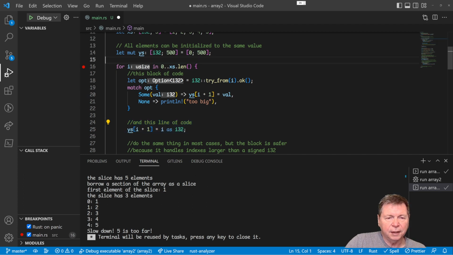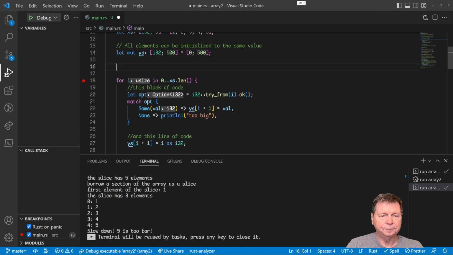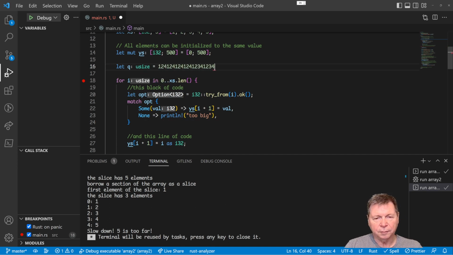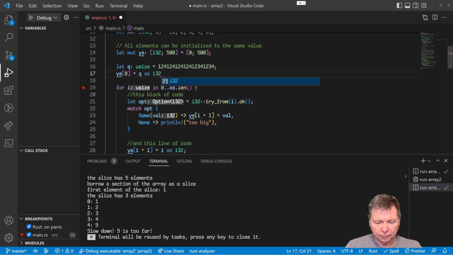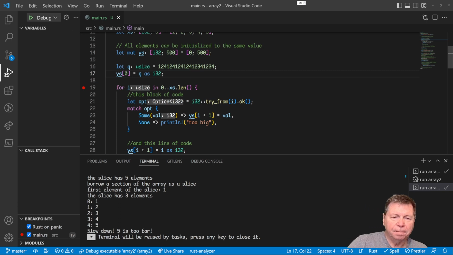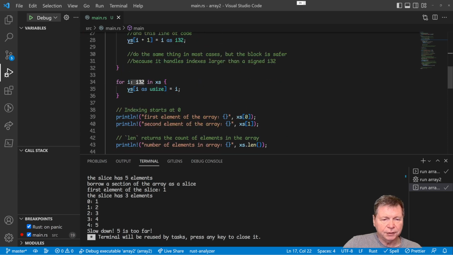So if I did something like let q: usize equals, and then I said ys[0] equals, okay, so at compile time, or at save time at least, let's try running this and see what happens.